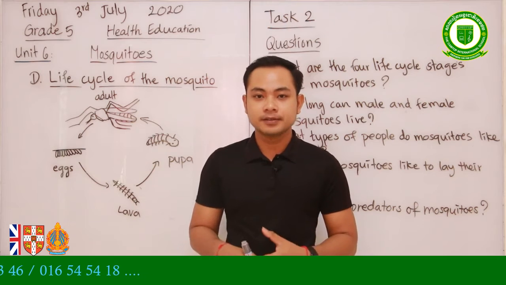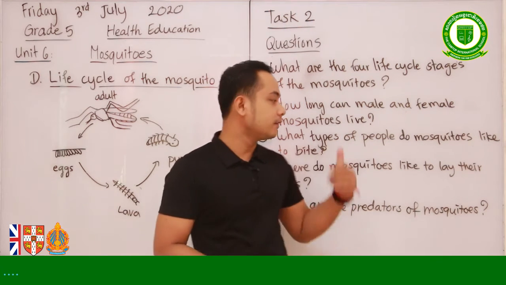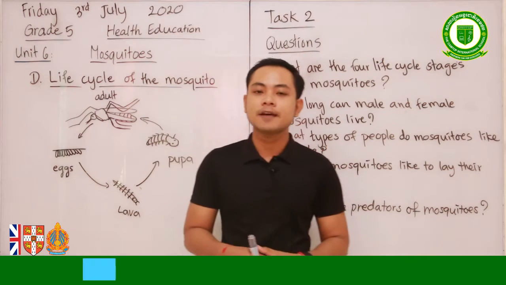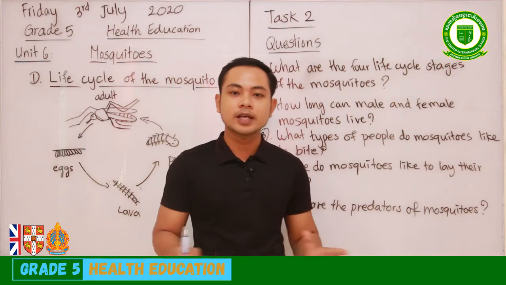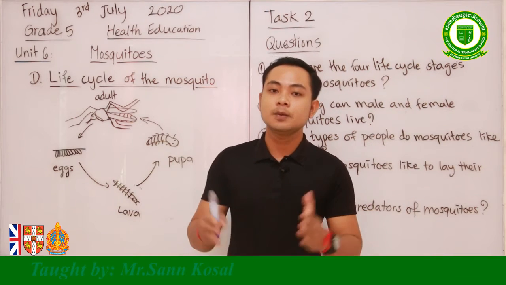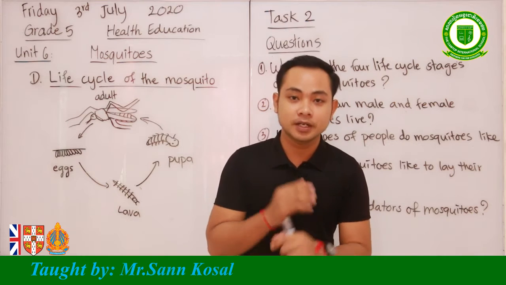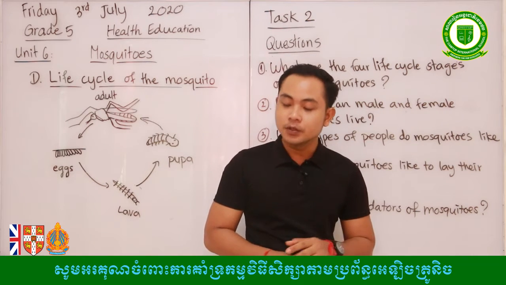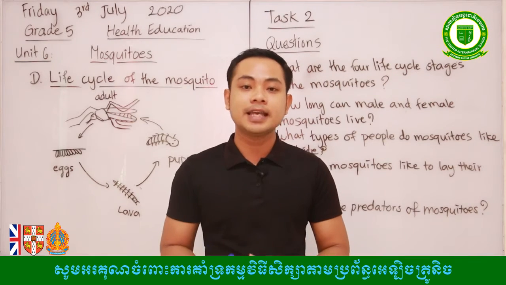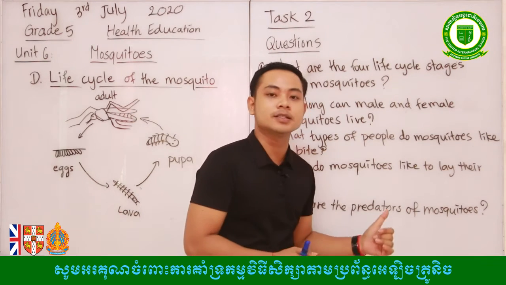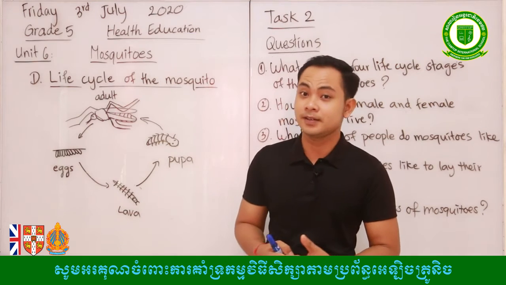So try your best to read your passage once again, and then you can find the answers. You don't have to copy all the questions into your notebook. You just write down your answers on a piece of paper, take a picture, and send your answers to my personal Telegram, okay? You are given around 15 minutes to read and find the answers to these 5 questions. When you are done, please forward it to my personal Telegram.